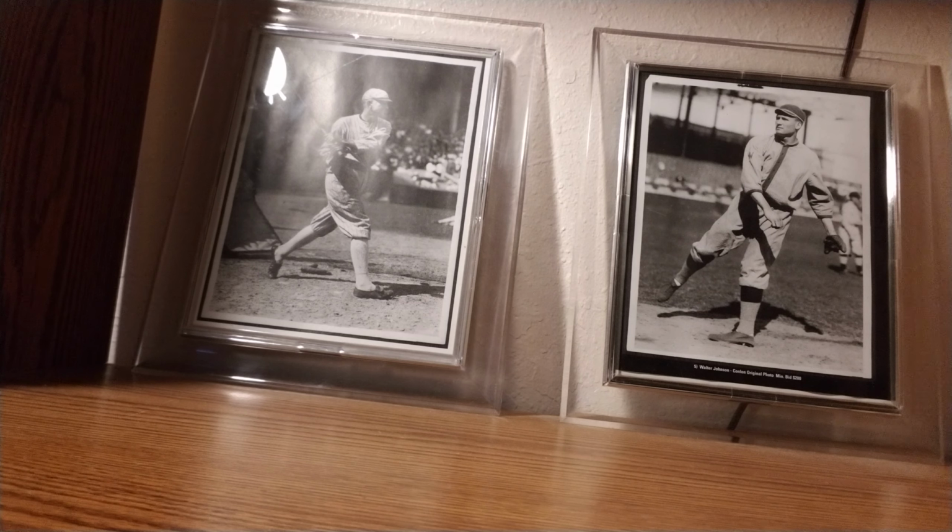One is a vintage Hall of Famer, PSA graded card. And the other is a playing days Negro League card that's rather old, rather rare, and rather foreign. I'll give you a little teaser there. So first of all, the Hall of Famer.